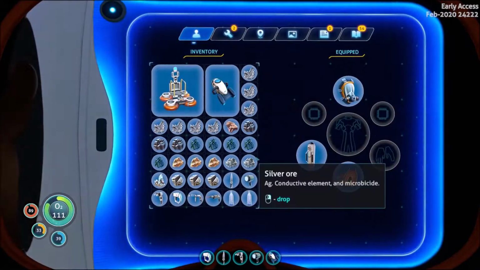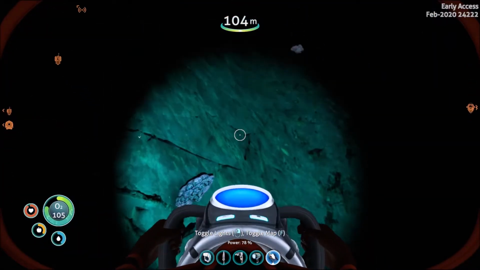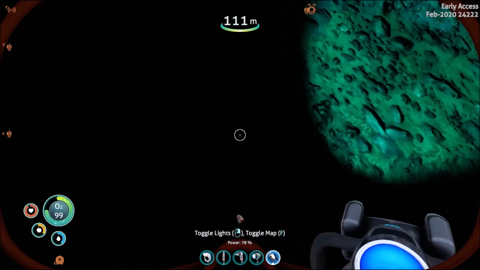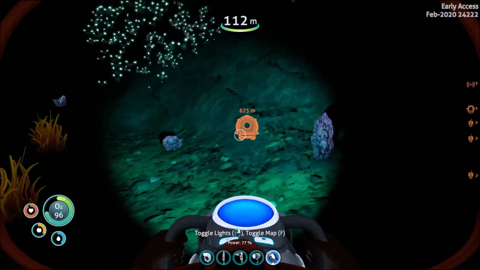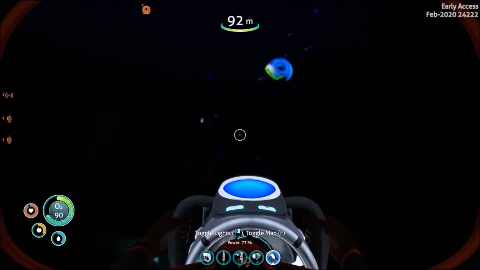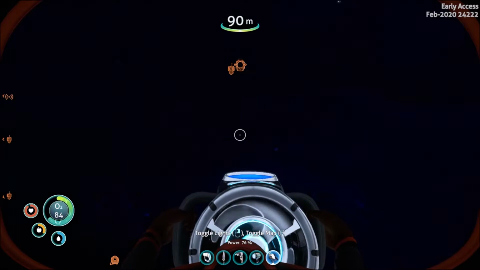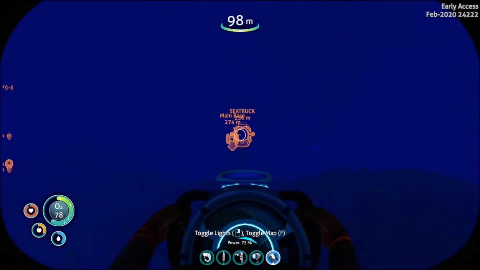That's what I'm looking for. I'll drop a titanium for a copper. Okay, that titanium is fucked. Why is that titanium so fucked up? I mean, whatever. I'm not gonna question it anymore. Yeah, let's just sea glide off in the blindness. What could go wrong?